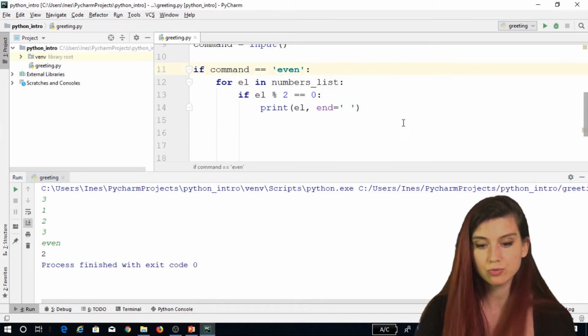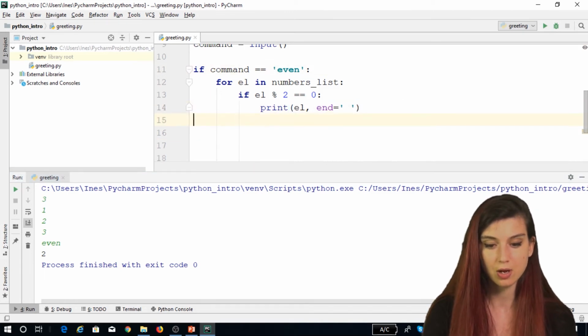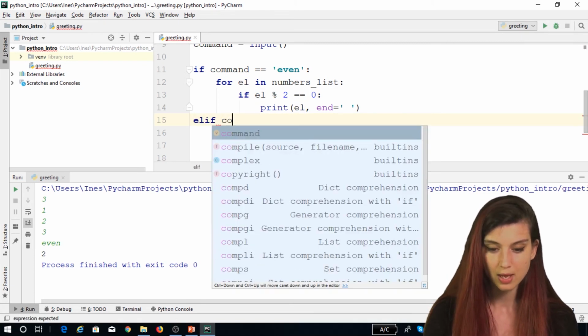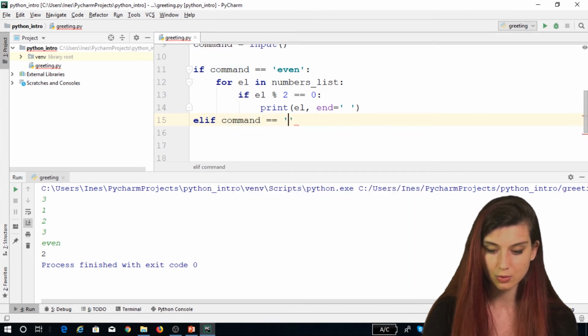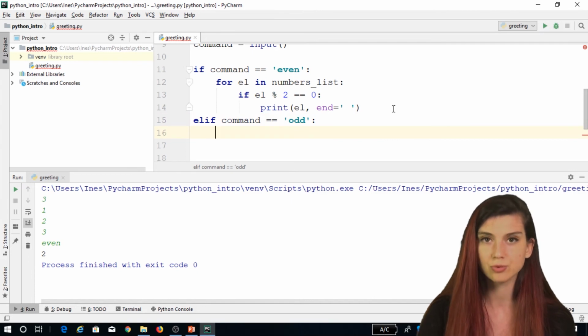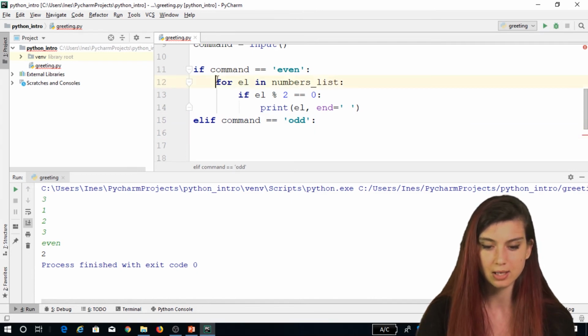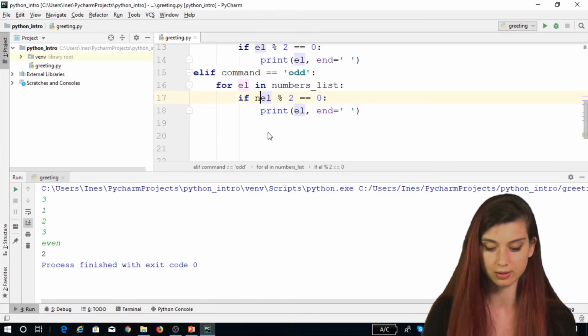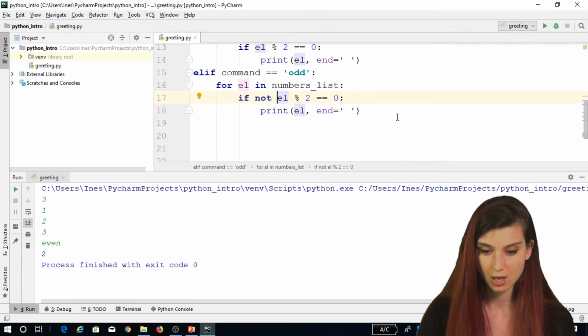Right now I have to check if the command is odd, else if command, else if in Python is elif, right? So command is equal to odd. I have to do the very same thing, but I will use this for once again, but I will say that if it's not equal to 0, right?